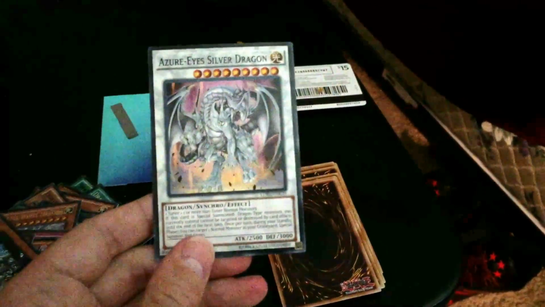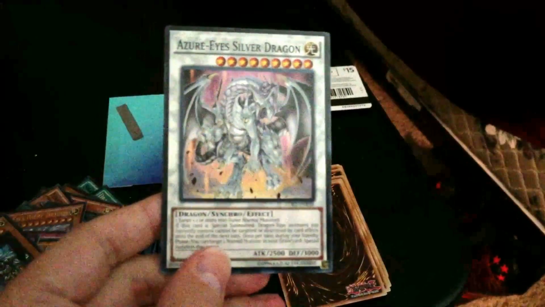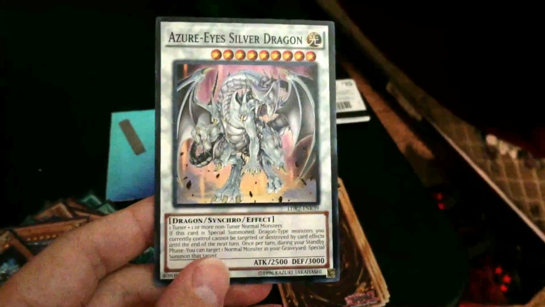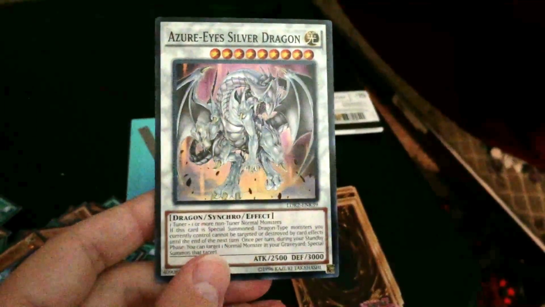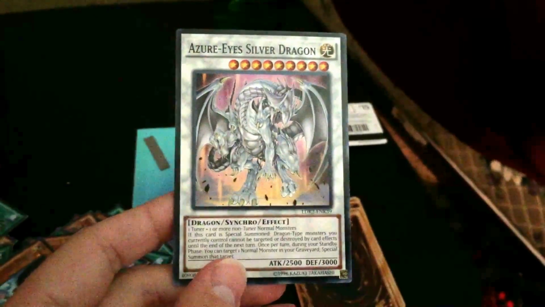Azure Silver Dragon. When this card is summoned to the field, Dragon-type monsters that you currently control cannot be targeted or destroyed by card effects until the end of the next turn. Once per turn, during your standby phase, you can target one Normal monster in your graveyard and special summon that card. Alright. Bullet Spirit Dragon. That's what that does.